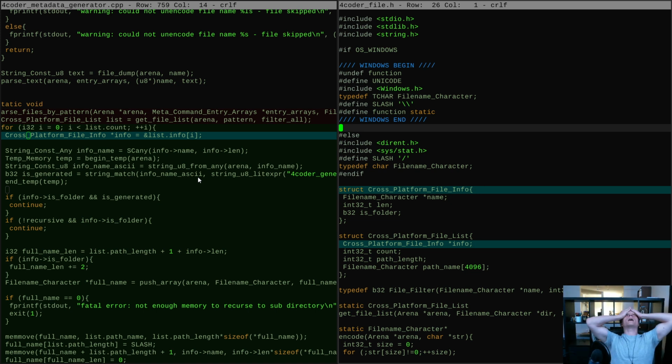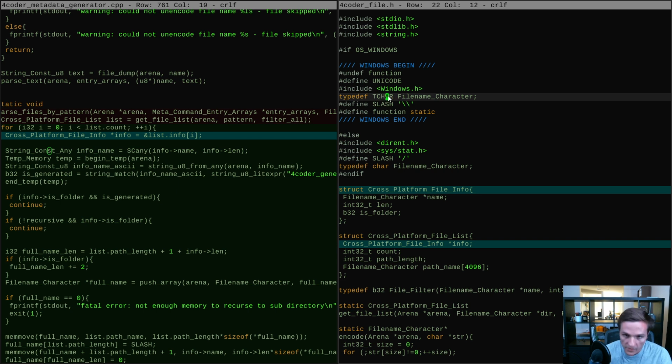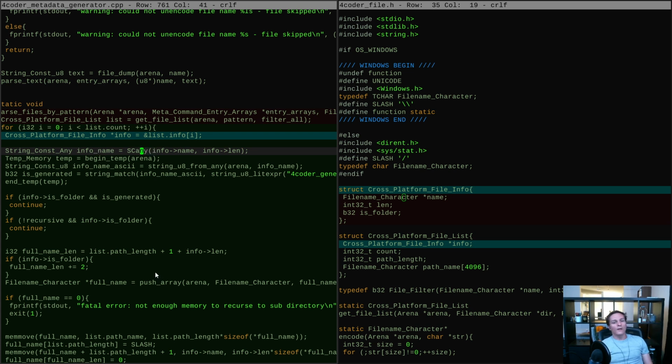Whoa. Wow, I was up to some crazy nonsense. Do you see this? This is why I had a string const any. Because I was thinking sometimes I use Windows and I have 16-bit strings, and sometimes I use Linux and I have 8-bit strings. So then this was not always the same type. So this was not always coming with the same dynamic type, because this was an overloaded function. And I don't like any of that.